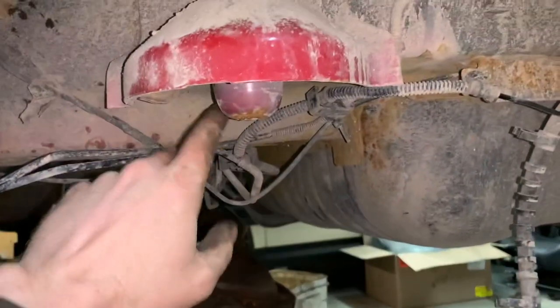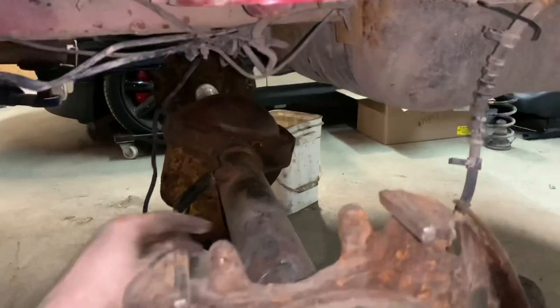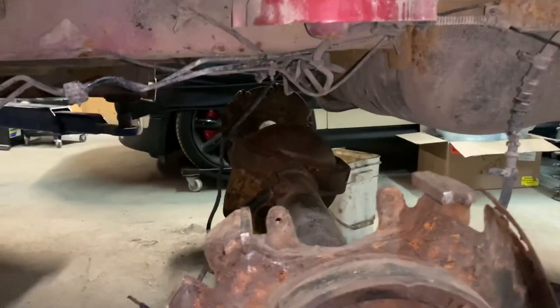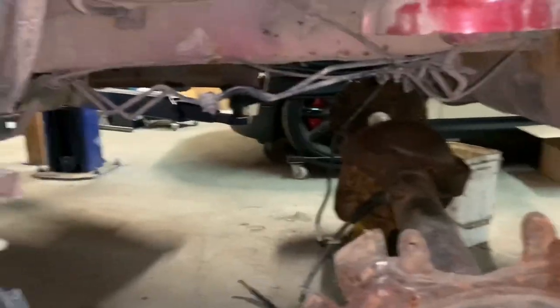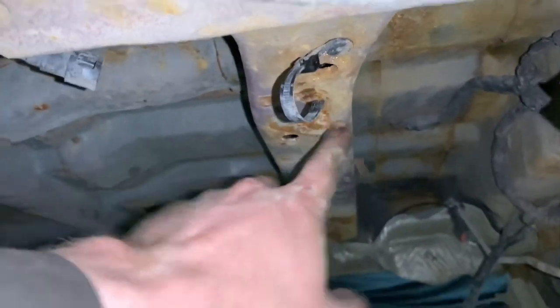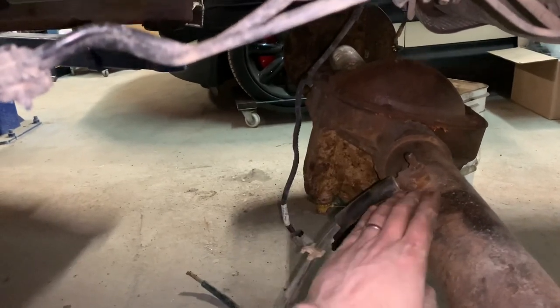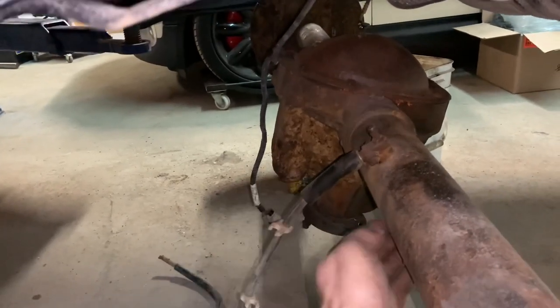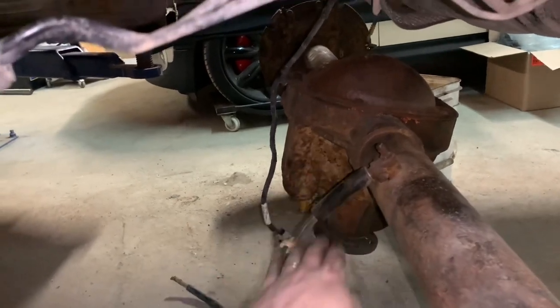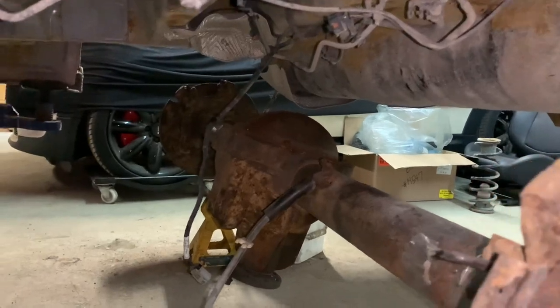so it's nice to have. It might be kind of hard to see this, but the original spring perch is right here, and we can see, of course, that this is a straight axle. So the springs, sitting right here, would make the van a whole lot higher than it should be. What I've been looking at is potentially using this cross brace here and making a bracket so that the spring sits right in front of the axle. That way I can make a plate come out and have a spring perch on here at whatever height I want. That way I can set the ride height on the van, weld everything together, and forget about it.